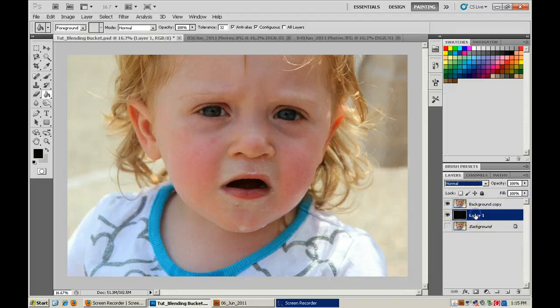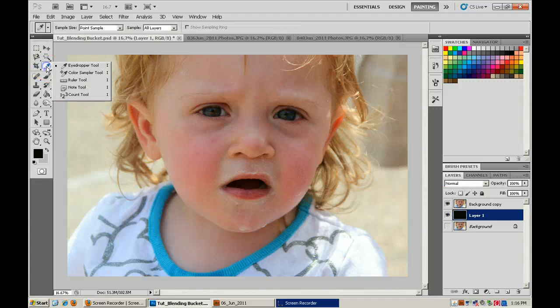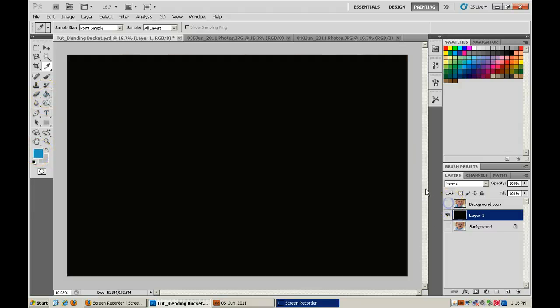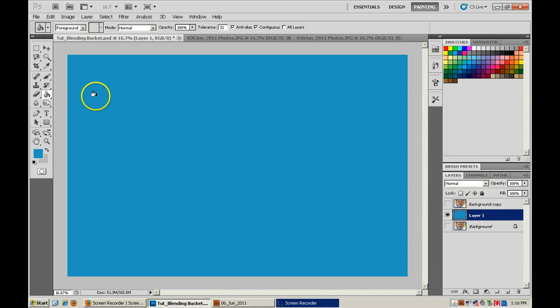Now if I decide, how about instead of black, which is kind of boring, I want to use the color that's in her shirt, Paintbucket. So I'm going to sample that color by going to this eyedropper tool. Right click on that eyedropper tool and I click on where that blue is in her shirt. And now I've created that blue color there. Okay, again I'm going to turn this eyeball off just so you can see how this works. I'm going to click on that Paintbucket tool again, and now I'm going to Paintbucket that blue color into the picture.